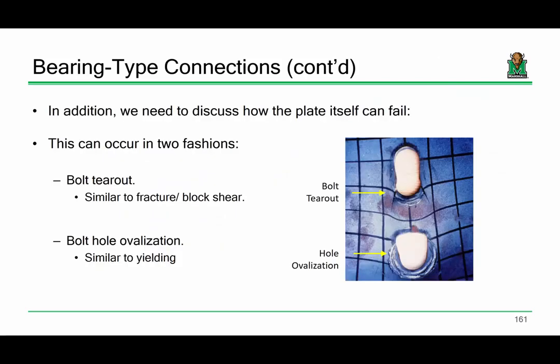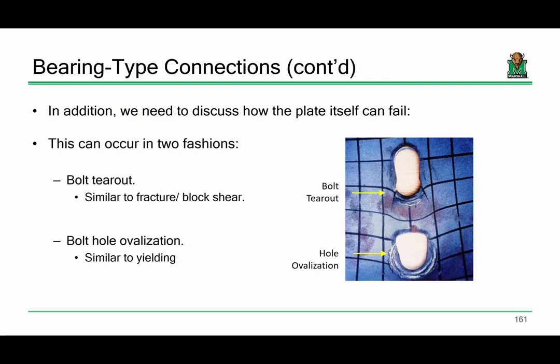What we're going to do next time is talk about this. In order to determine the capacity of a bolt, it's pretty simple. Take that, multiply it by the number of bolts, and there's the bolt shear capacity of your section. Easy peasy. What we're going to do next time is talk about failure of the plate, in other words, a bolt bearing failure. Now, there's 2 different ways that a bolt bearing failure can occur, and this is an image of a steel connection to show you that.